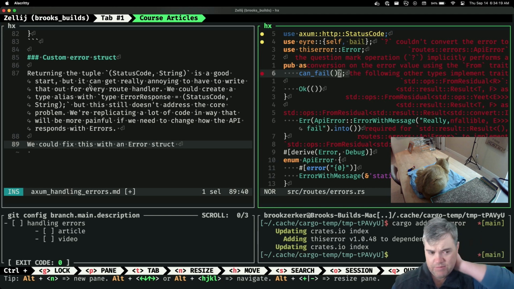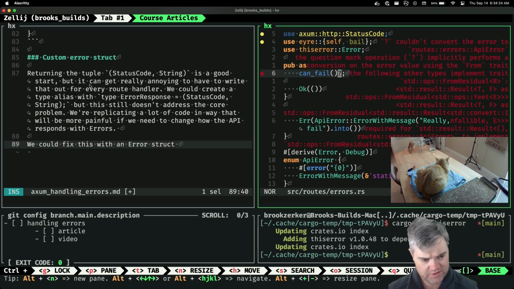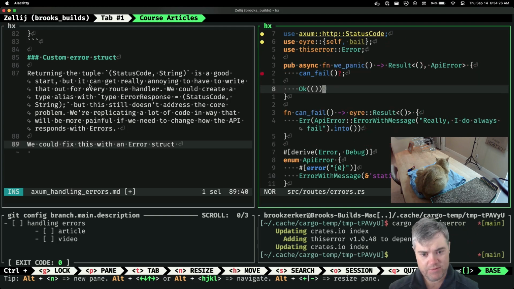I don't think I can implement something for result, like a from for the two different things, can I? That'd be really cool, but I don't think I can.